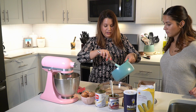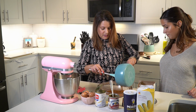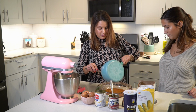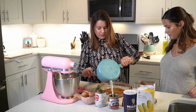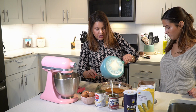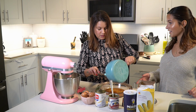So now carefully take it and pour it in your pan. Make sure you coat the whole pan. I believe there is enough syrup. We don't need to melt any more sugar. It looks really pretty. It's a pretty color. Is that usually the color it is, or did it get a little darker than usual?